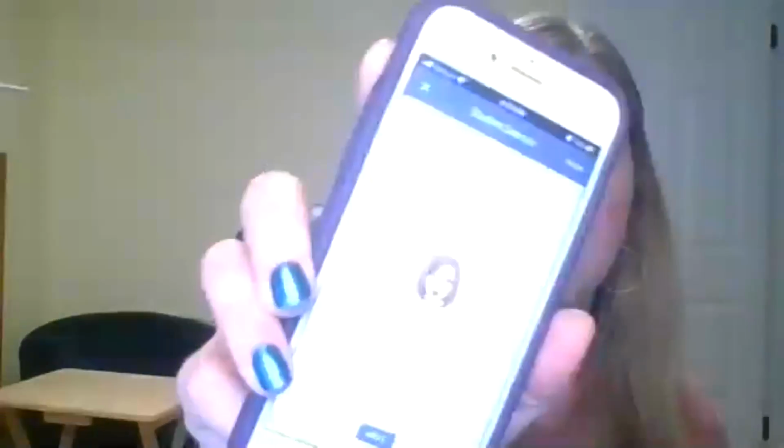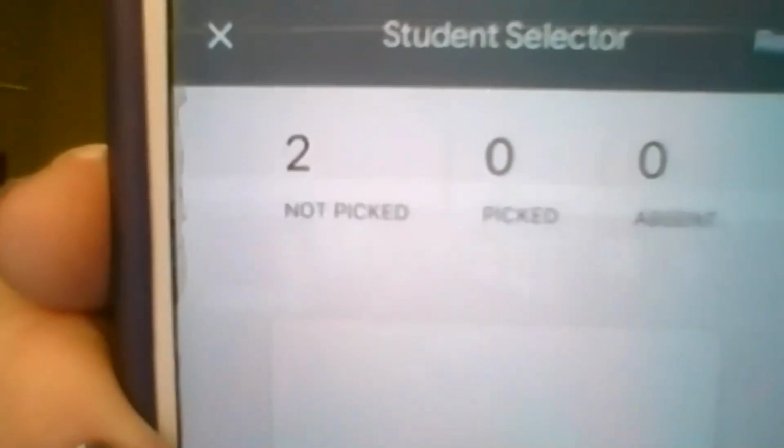If you've never used it before, it will look like this, welcome, and it'll tell you to start. So you press the start button. This is a fake class that I had a couple coworkers join, so when I did presentations, I wasn't showing my real students' names. You can see at the top, I only have 2 students enrolled, but it says 2 not picked because I haven't called on them. Then I have my fake student, my coworker down there, and I have the call later option, or the absent option, or the next option.